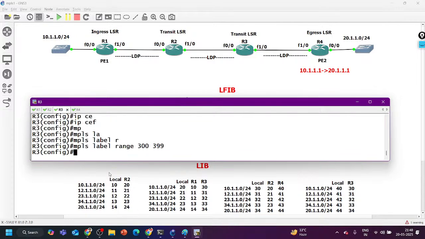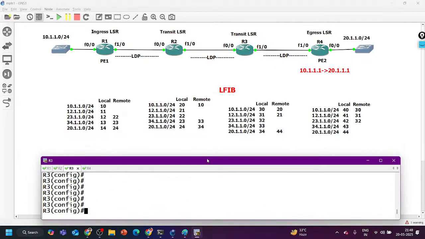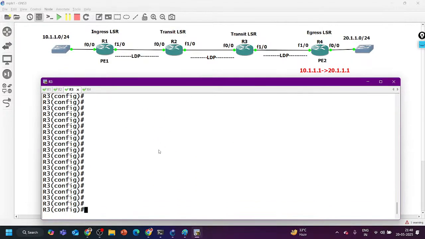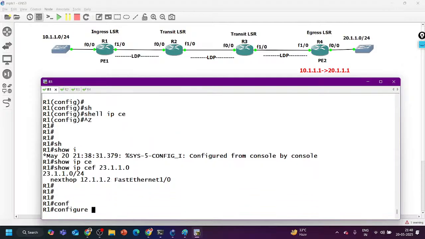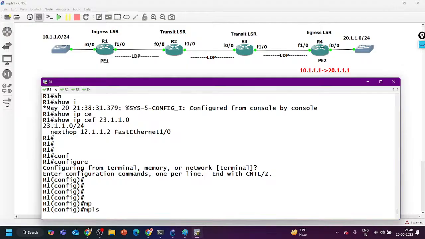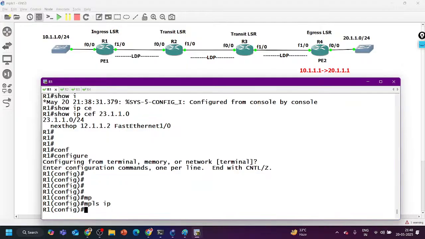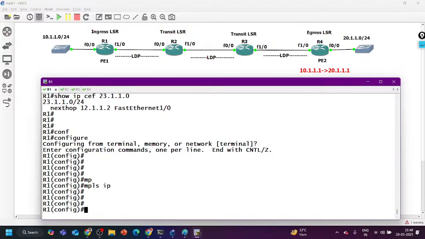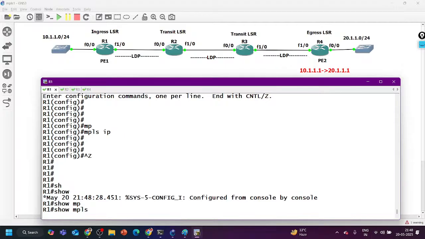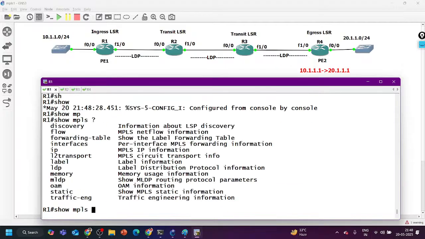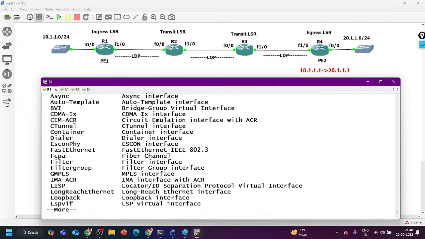Let me show you practically. Let me enable MPLS on all the routers. Here on router number 1, first of all, I am going to enable MPLS. Configure terminal, mpls ip. This is the command to enable MPLS. And show mpls interfaces.